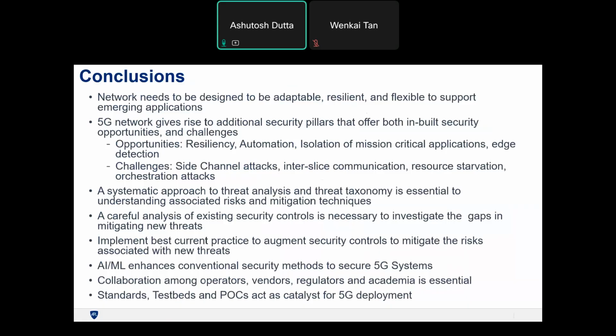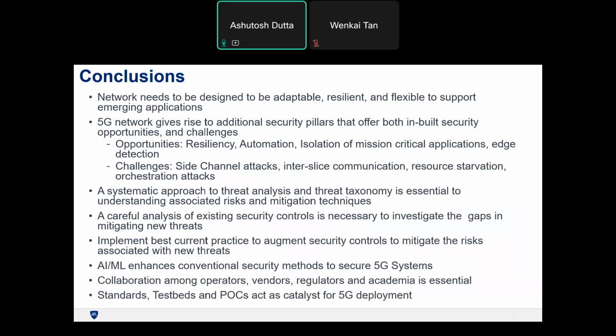Then with AI/ML coming up, let's see how AI/ML can help, but at the same time, AI/ML needs to be secured and should not be compromised. Then finally, I talked about collaboration among operators, vendors, regulators, which is important because in an ecosystem, you cannot just keep the standard or do the research and leave it, right? Some of those have to be at least used. So if you have a research idea, go to standards, try to see if that helps, build a test bed, try to do a proof of concept to see if it actually works, and then go to a bigger test bed, right? So this is my last slide.